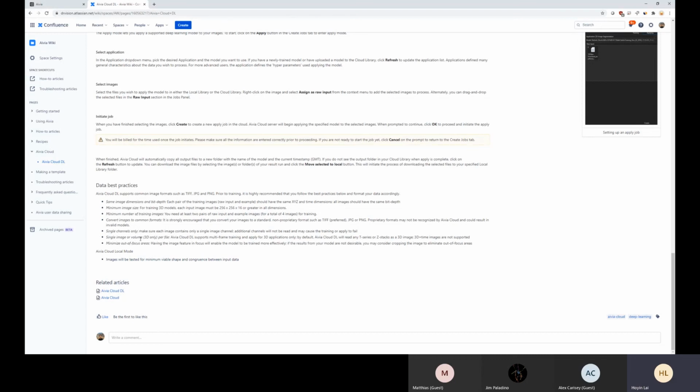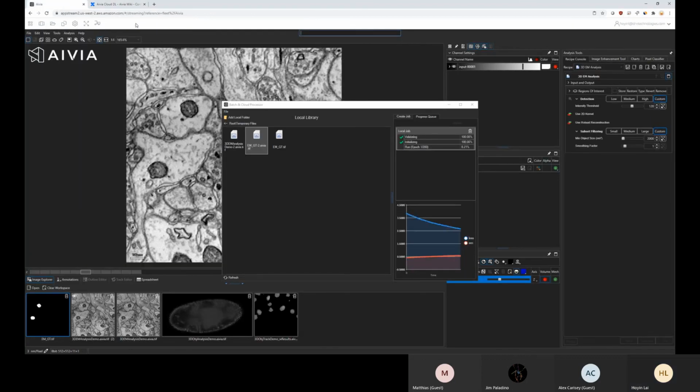And then for 3D, if you have a time lapse, it's good to separate them out into individual time points for training as well. Okay, I would definitely need to revisit this. Yeah, no problem. If you have any questions or if it's not working for you, just shoot me or Luciano an email, and I can help you troubleshoot this.